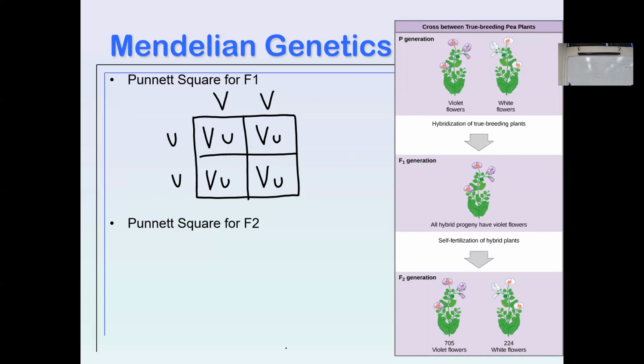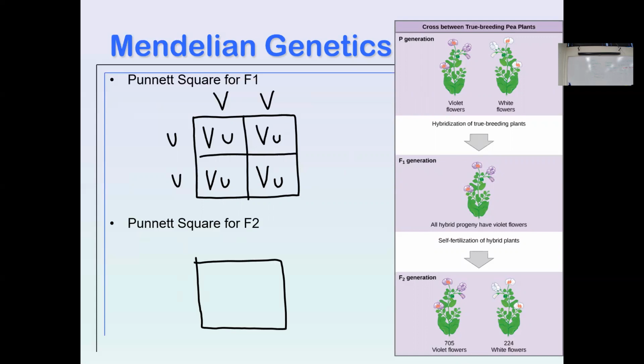So again, this is for the F1 generation, the one where we saw all of them were purple, because that was the only possible combination. Capital B's from the violet parent, lowercase b's from the other parent. The capital B's will always win out, because they're dominant. Now the interesting one, this one's not too interesting.